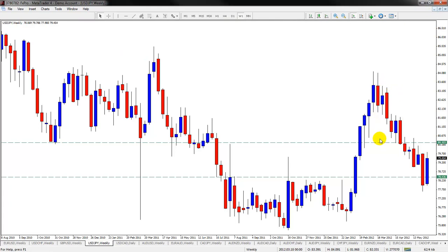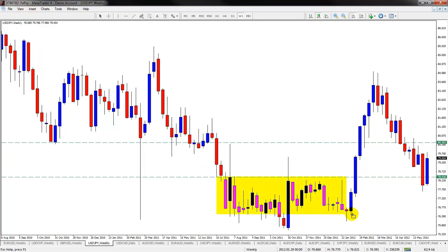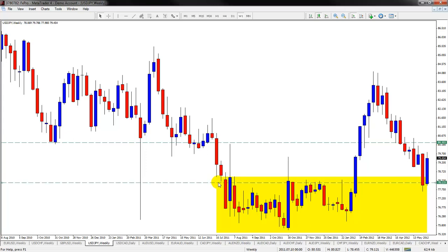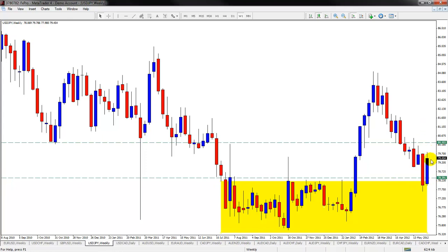Yen, it'd be nice if on the weekly chart we could trade this as a last kiss. Here's the box. Everyone see that? Here's the box, and there's our retouch right there. It's not perfect. It's a little bit sloppy. It did actually close inside the box, I guess, depending on where you draw the box. But if you decide to be a little bit lenient with your box and say it's right here, you could make the case that perhaps it's even just kissed the box. So a buy above that high there.